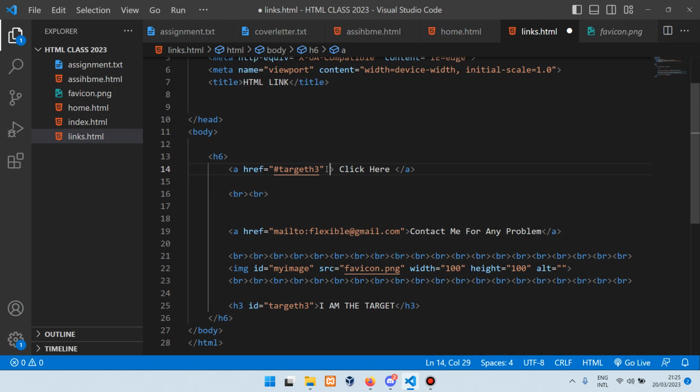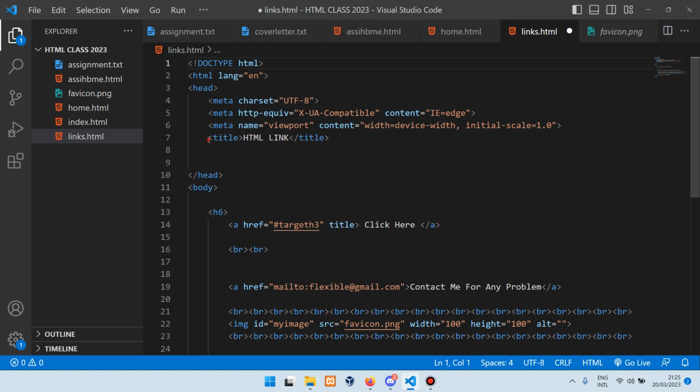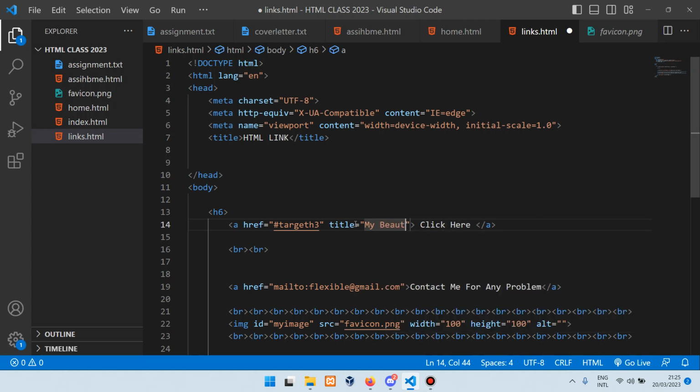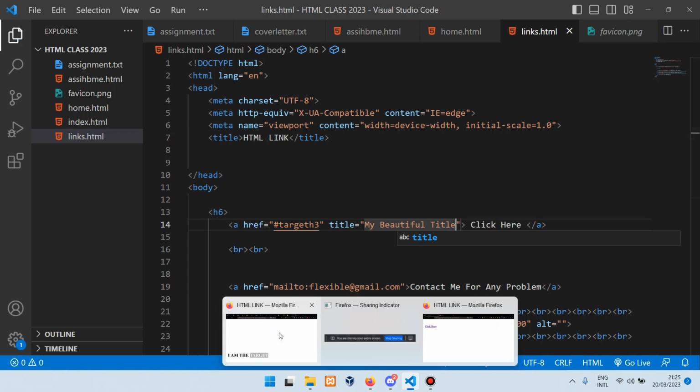What do I mean by that? After this href attribute, you need to put another attribute called title. This is different from a tag. The title that we are writing here is not a tag, it is an attribute. So followed by equal to and the quotation. Anything we put here, my beautiful title, it is the title.